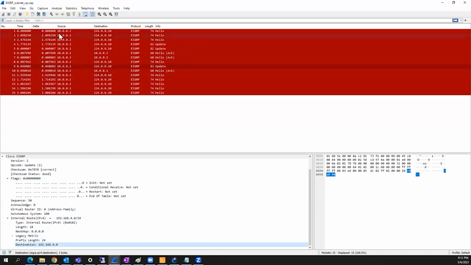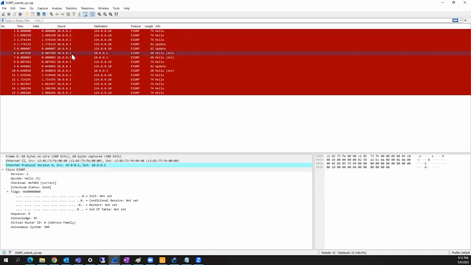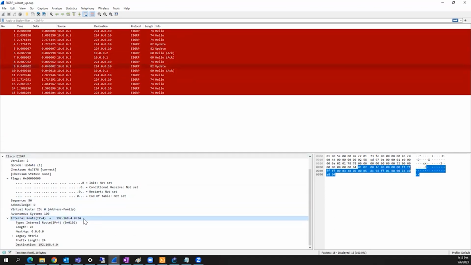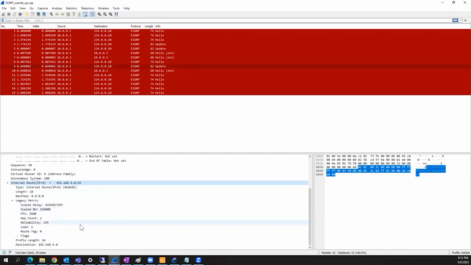So once both the source and destination are up, it sends all its updates in the hello updates to the multicast address. Once the neighborship is formed between source and destination, it's going to exchange all its information between the source and destination, not with the multicast. If there is an update, it sends a hello and then an update. Inside the update, it tells the multicast group that something in my topology has changed, and this is an update. So what is the update? The route information, whatever has changed, it's going to advertise the same.